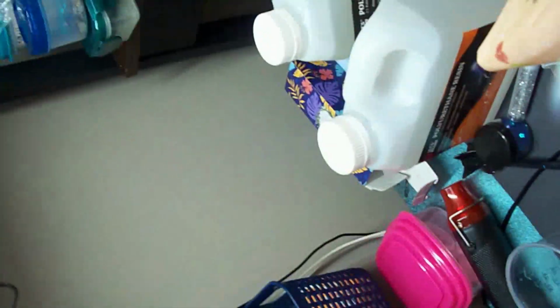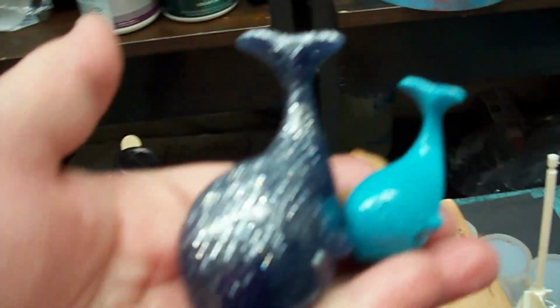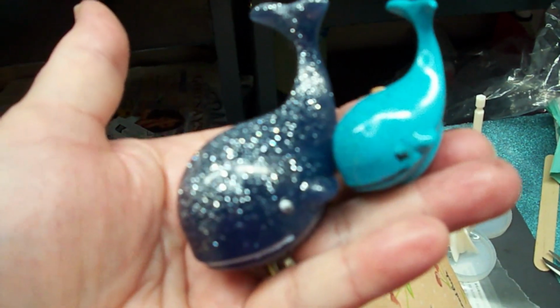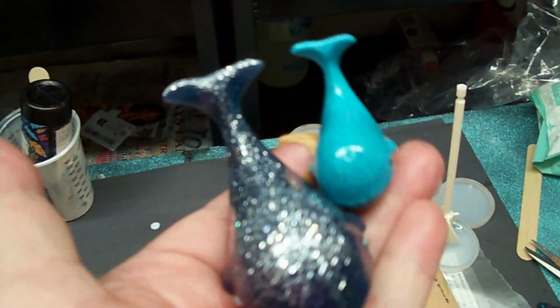But yeah, these were a pain to get out. But I did get them out. Just wanted to let y'all know how they look.